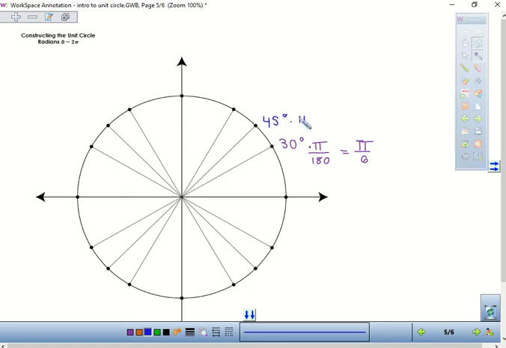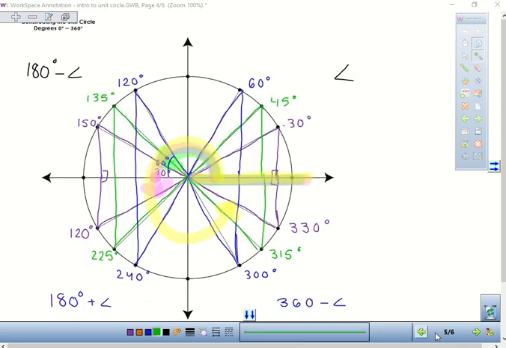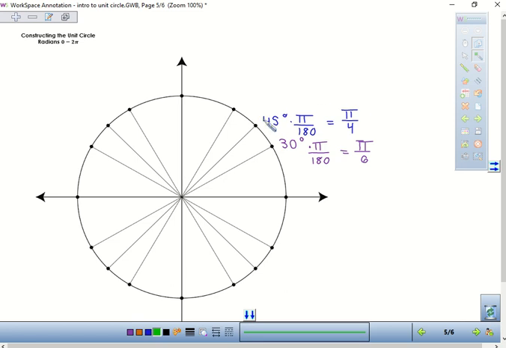So I can take 45 and multiply it by pi over 180, which gives me pi over 4. And you can just trust me on the calculations. I think I did this one in green last time, so sorry, I meant to keep them the same color. So this one is going to be pi over 4. Does everybody see how I got that? I just multiply by pi over 180. And what's the next one here going to be? Pi over 3. Good, 60 degrees, which I can multiply by pi over 180, which is pi over 3.